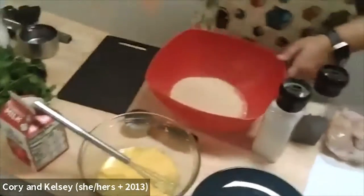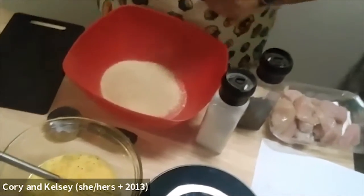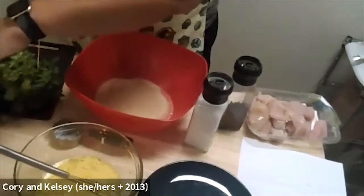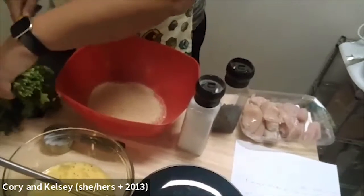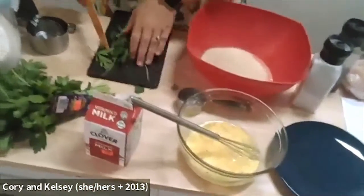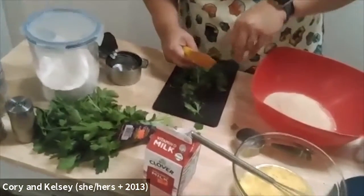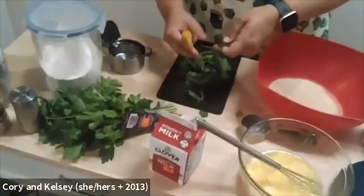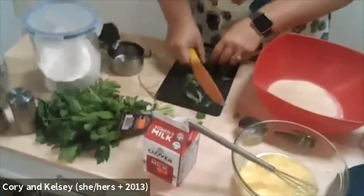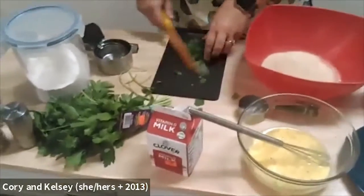Back to fears. All right, so you've got your 4 3/4 ounces breadcrumbs, and then you need 1 1/8 teaspoon of fresh parsley. And I do love how even if you need a teaspoon, this is how much parsley you have to buy. So I'm just gonna take some leaves off here. How are you cutting the parsley? I'm just gonna do a chop once I get some of these bigger stems out.